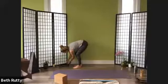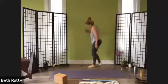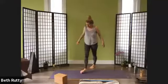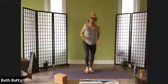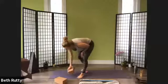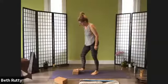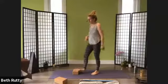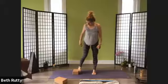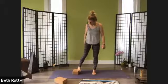It's pretty strong. So we're going to work on standing poses, but primarily focusing on what's happening with the feet. So whatever you have, even if you don't have a ball, you can use the edge of something, and just kind of get into some of the tissues in the sole of the foot.